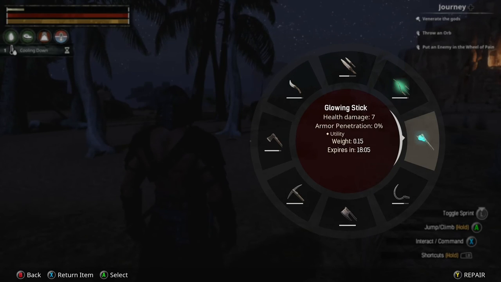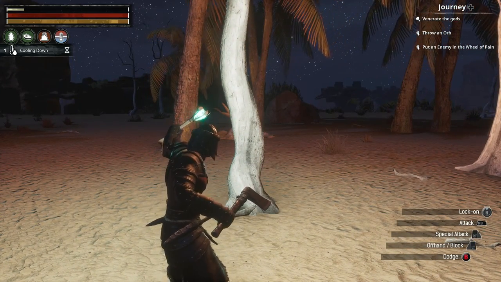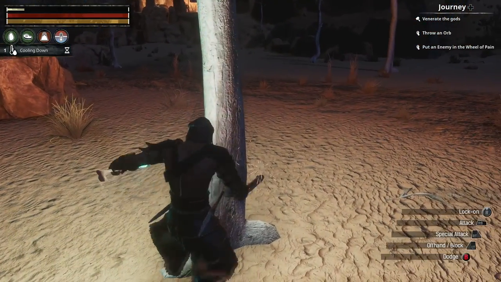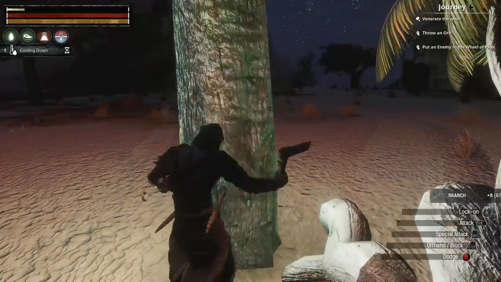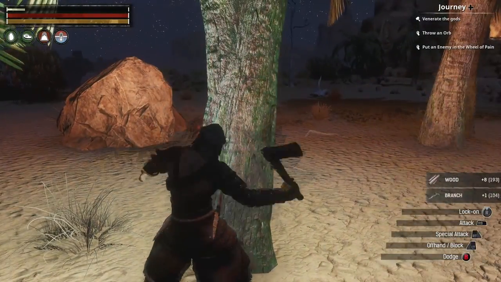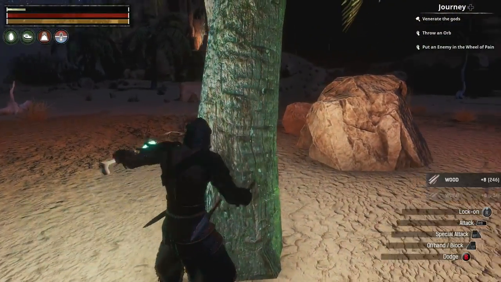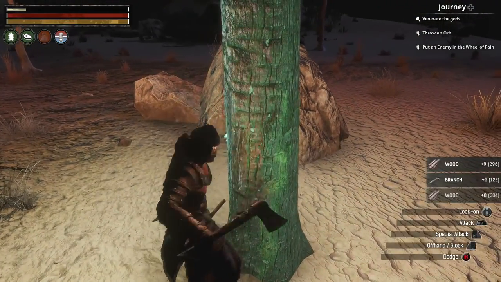Hmm. Maybe. I love how bright this is compared to a normal torch. Okay. It's not giving me a lot of dry wood. It's just giving me a lot of branches. Okay. We're gonna go with maybe this location here for at least a secondary base. I'm over encumbered with wood, which is about what I expected to be.